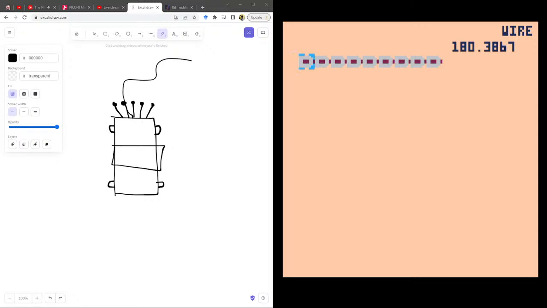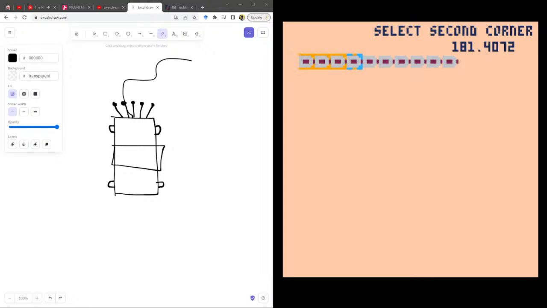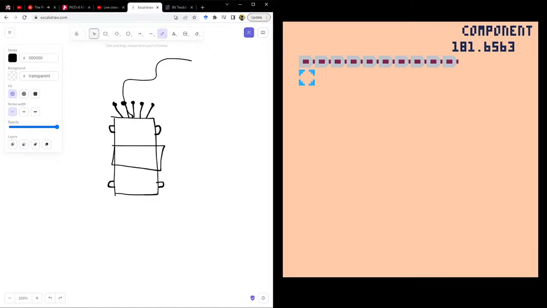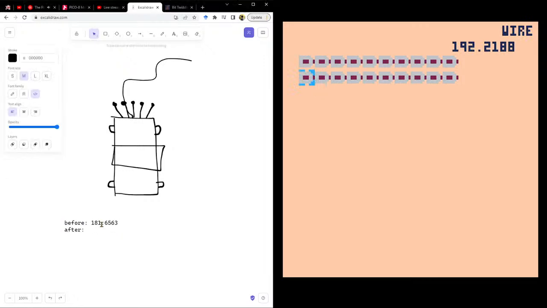Okay, hold on. 1, 2, 3, 4, 5, 6, 7, 8, 9, 10. I want to see how many 10 cost. So, before 181.6563, after 192.2188.